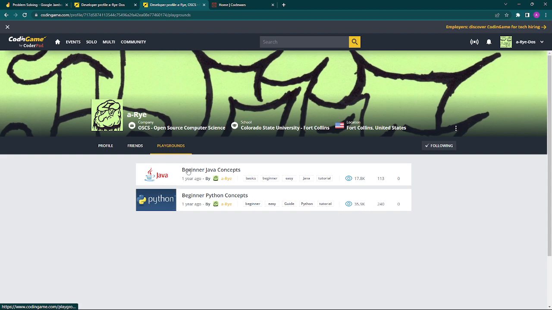But anyways, the Java one doesn't work yet. It's not runnable in the browser. The examples are correct, and you can copy and paste them into your own IDE, or I don't honestly know how to run Java in just a normal text editor. I'd have to look into that, but I usually use Eclipse. That's what I learned at CSU, what to use in regards to Java. But for Python, super easy, especially compared to Java. Actually, I mean, Java's not so hard either.